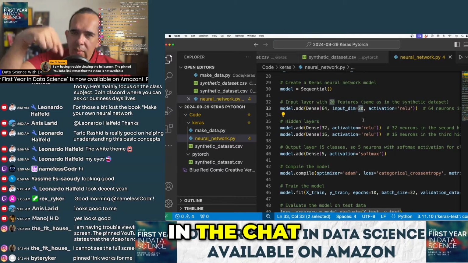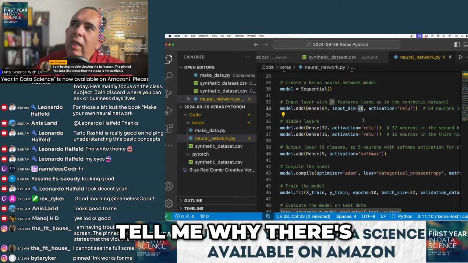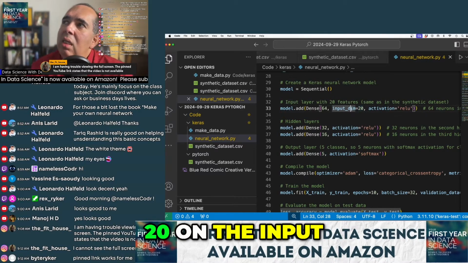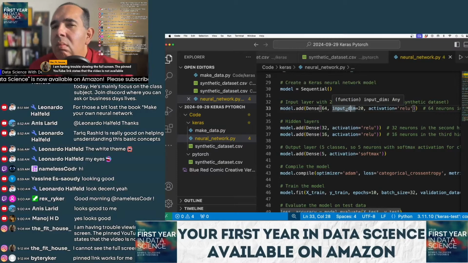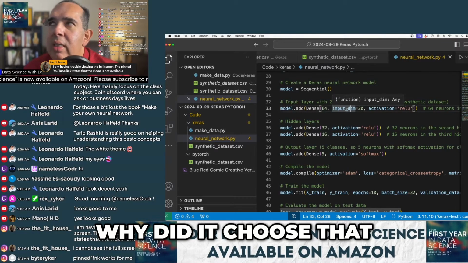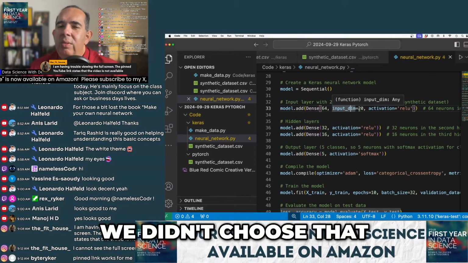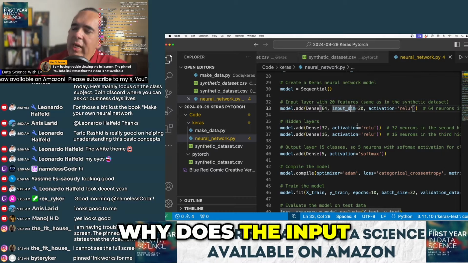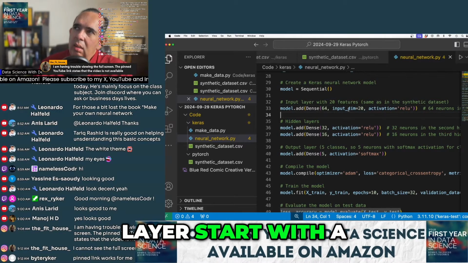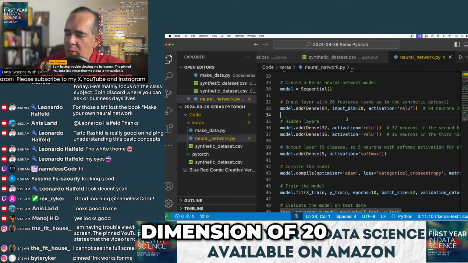In the chat, tell me why there's 20 on the input. Why did it choose that? We didn't choose that. Why does the input layer start with a dimension of 20?